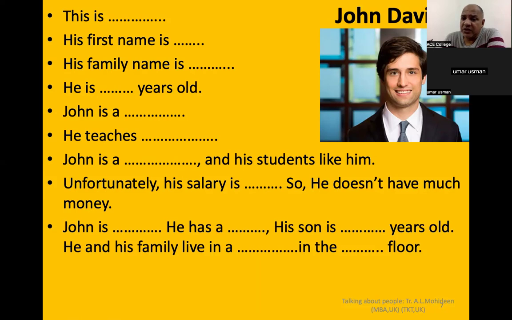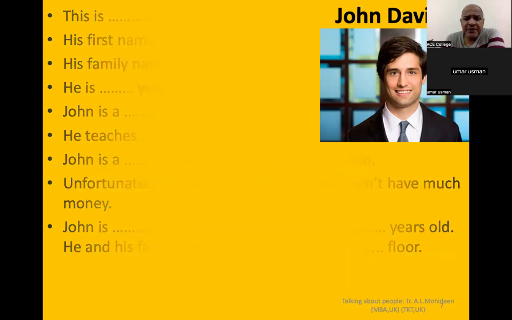According to the information you know about John David, you have to follow the sentence structure. Information is what to say. The sentence structure, you are going to choose and apply when you are speaking or writing. You have to complete this. This is the way you are going to pass the message. So what to say and how to say, you have to remember this.